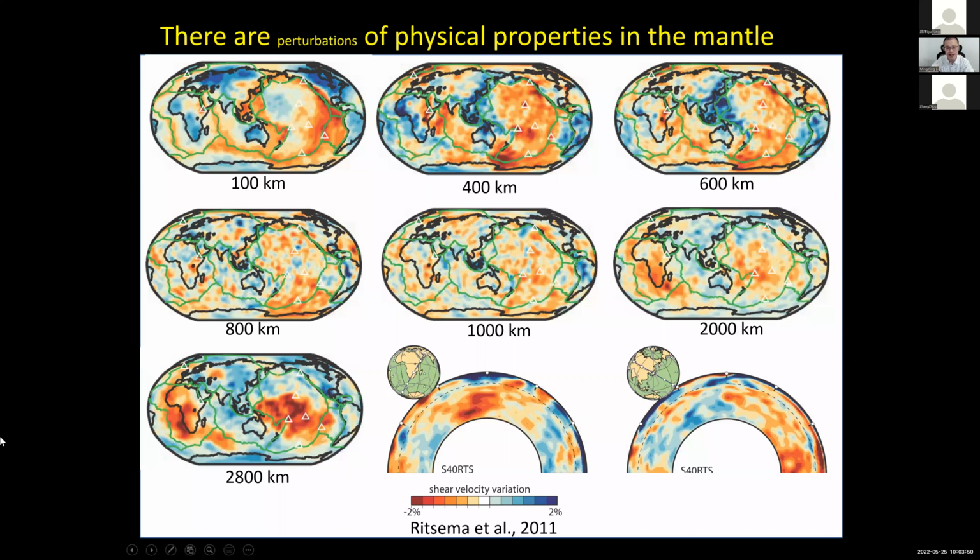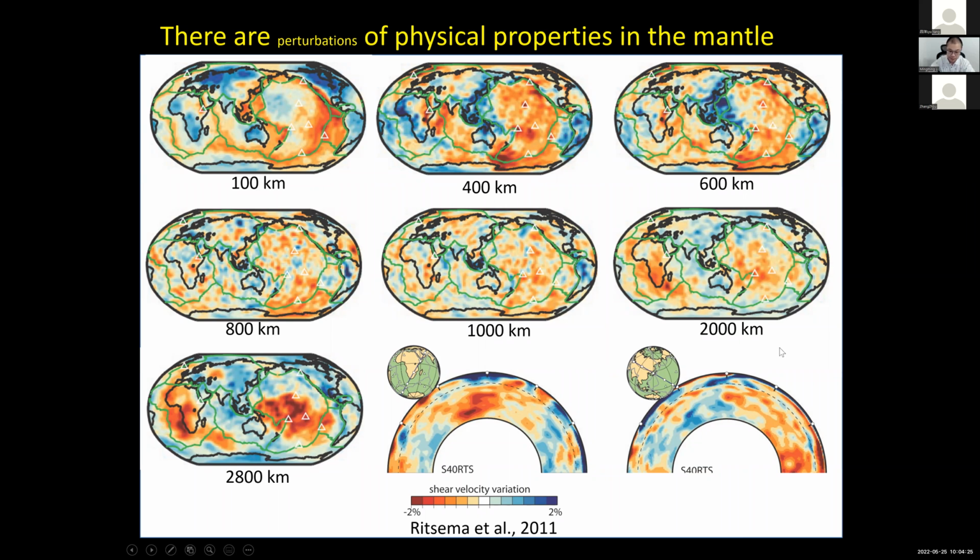On this slide, you don't need to remember anything. I just want to show you seismic tomography models from the shallow surface at 100 kilometers to near the core-mantle boundary. In seismic tomography, actually in all seismic observations, red color means low velocity, blue color means high velocity. Sometimes I present horizontal cross sections, global at each depth, and sometimes I plot vertical cross sections.